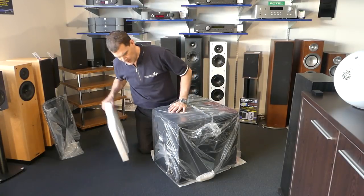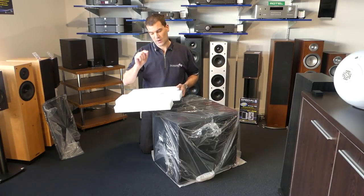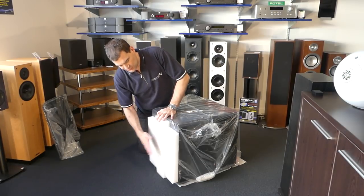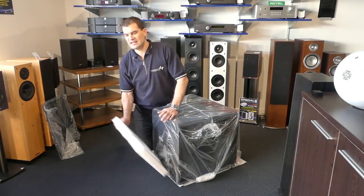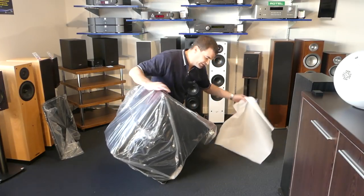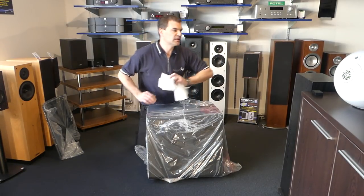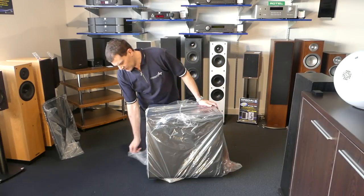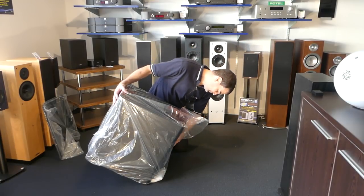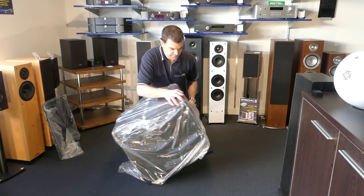So, again, packaging. These guys know how to ensure that this product reaches you in one piece. This is quite particular to the layout of the knobs and everything, and stops this product from being damaged with any impact in freight. Along the bottom is a basic piece of this closed cell foam sort of paper, and that's simply to give it another little layer of protection. There's an oversized bag, and that bag is sealed at the bottom. A simple enough bag to remove.